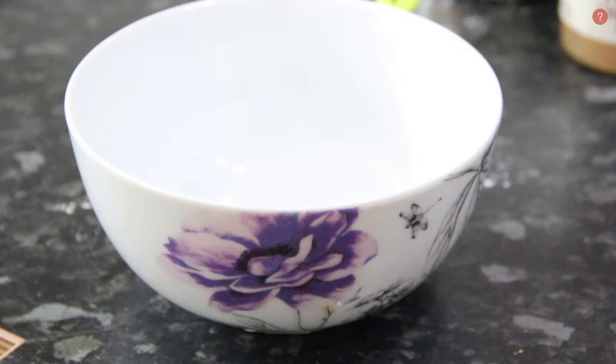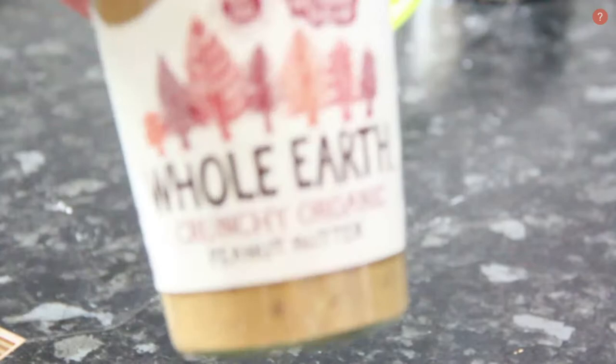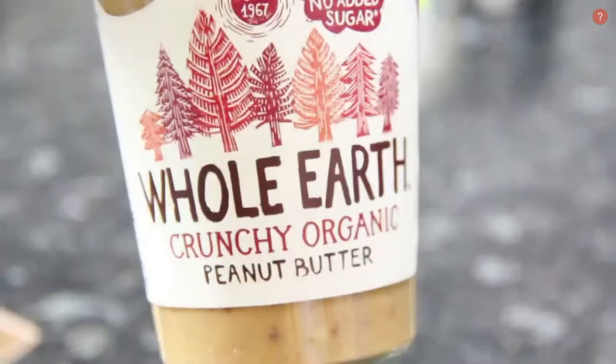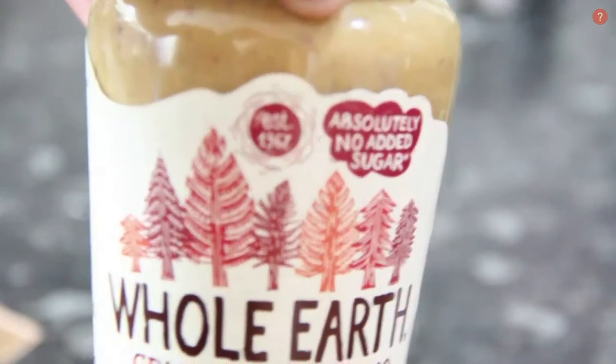So what you'll need is a bowl. Just one. Some peanut butter. I like Whole Earth crunchy organic peanut butter because it's organic. And there's no sugar added, even though I'm gonna add a ton later. But you know, it makes you feel better about yourself.